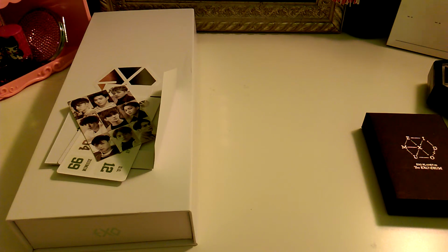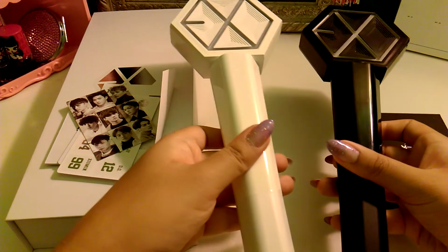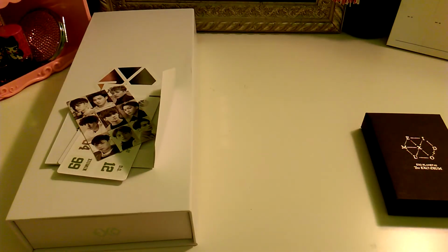But overall, I really like the version 2 a lot more than the version 1. Personally, I think white looks nicer. So I was really happy about the change. I just hope that SM doesn't release a new one every single year, because that gets expensive. I already have 3 light sticks for EXO now. And 0 for BTS or SHINee. Well, actually, I have 2 official SHINee light sticks, but that's not the same. I want SHINee's own light stick. I think it's about time they release a SHINee light stick. But yeah. So that's that.